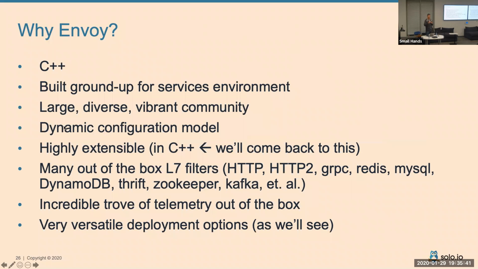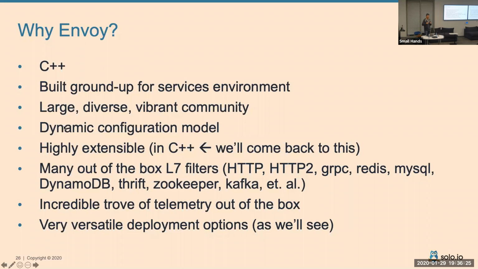Now, there are other proxies that are written in garbage collected languages. The original authors of Envoy decided to use C++ because what they found, especially Matt Klein, who came from Twitter, and they built all of their networking stuff in Java. What they found was that under high load, at the edge and in some of these very important parts of the architecture, the garbage collector would start taking garbage collection events at some point. And then you get all these weird, hard to track and hard to predict latencies, tail latencies. So he built it in C++ to eliminate that and make it as deterministic as possible.